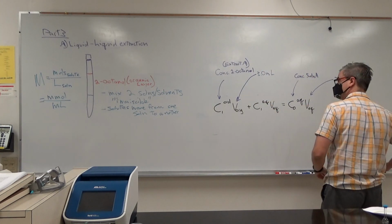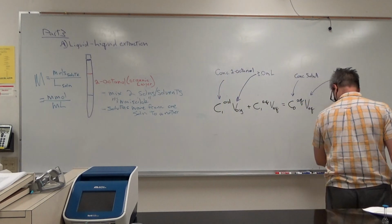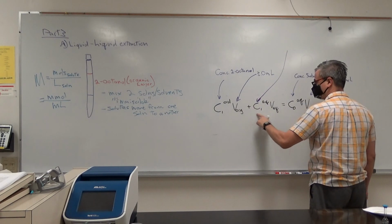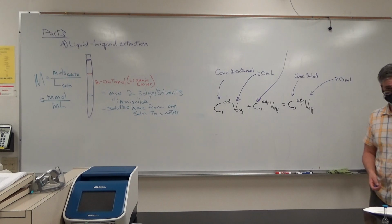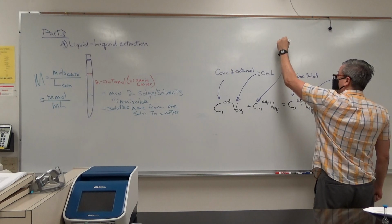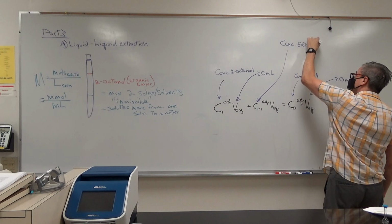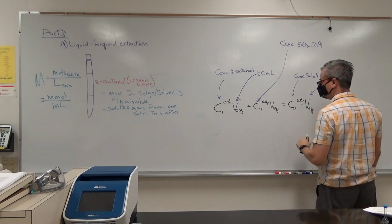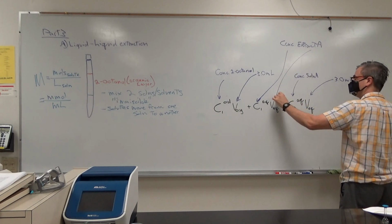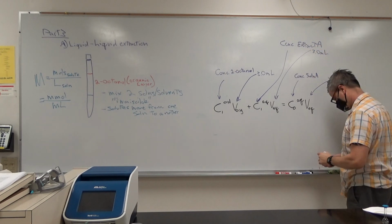Oh, I'm so sorry. That's not extract A. This is extract A. That's the concentration after you've done the extraction. Sort of state 1. So, concentration of extract. Is it the extract? Oh, because we can find the extract A from the extract A diluted. Yep. And that's 3.